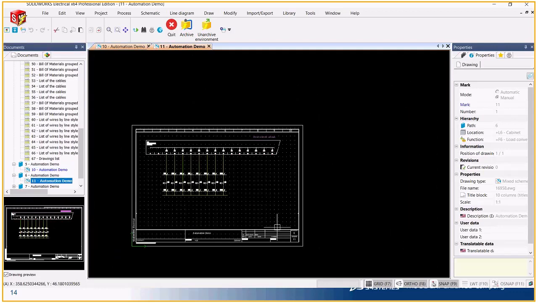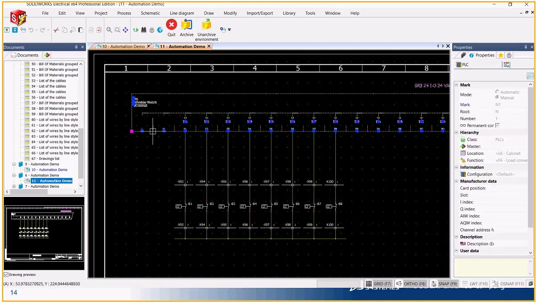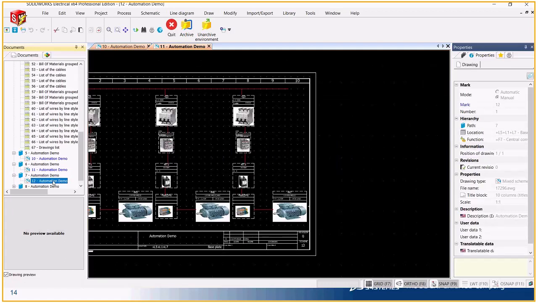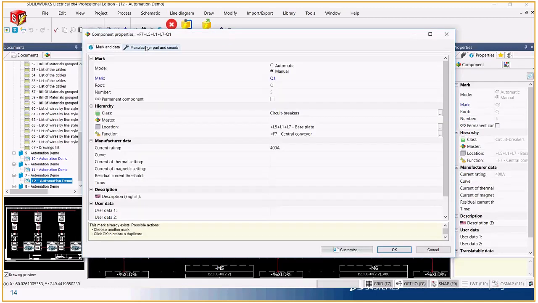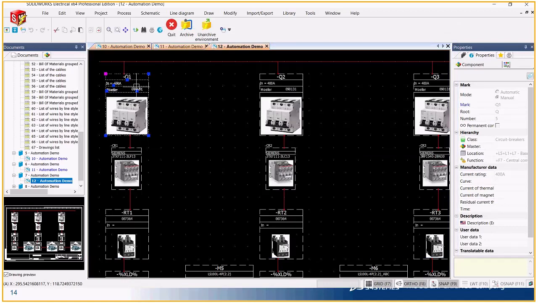Let us see what is there in the second. The PLC drawing has been generated automatically here, with inputs associated with the PLC symbol separately. And what is the third automation output? We also got the multi-line schematic here and a single line schematic here with similar manufacturing details. What are the manufacturing details which we have defined in the multi-line schematic?